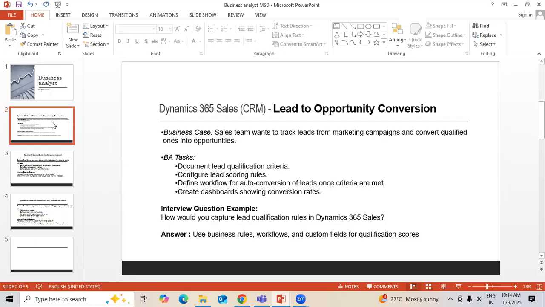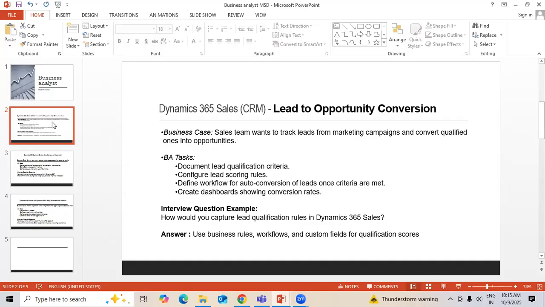Second, once we have documented, we should focus on the configuration. Configuring according to the business rules and government mandates, because every organization has its own business rules. Those business rules lead to scoring rules. In sales CRM, I am referring to lead scoring rules, which is what we have to configure.